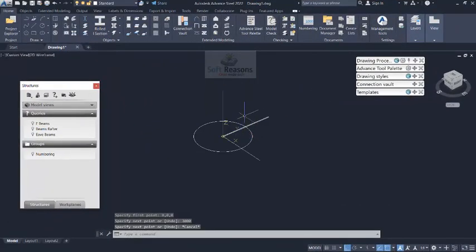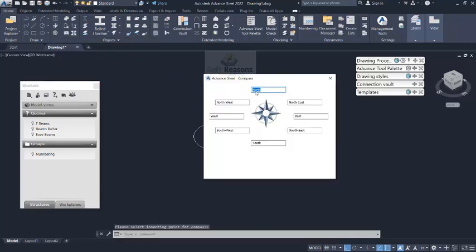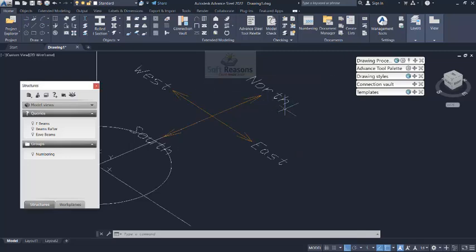Having done that, I will navigate to the Home tab and pick this compass. I place the compass at this point, so this will show me the directions, which is editable. If you really want to use other symbols, you can actually use them successfully, but I'm okay with this. Click on the Close options to have that inserted.